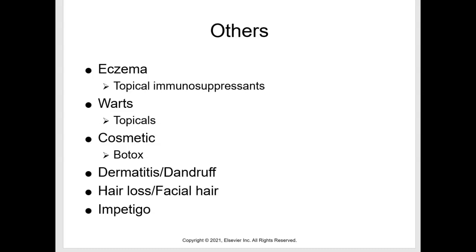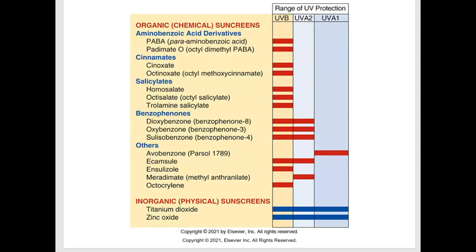There's two categories of sunscreens, organic, which are chemical, and inorganic, which is physical. Organic screens absorb the UV radiation and dissipate it as heat. The inorganic screens scatter the UV radiation. At the time of this book, we had 17 compounds approved by the US FDA for sunscreens, and your book gives us a nice little chart to look at that shows us the UVB, UVA, and UVA1. And so the inorganic physical sunscreens that contain titanium dioxide or zinc oxide cover all of it. So obviously we would consider those to be the safest.